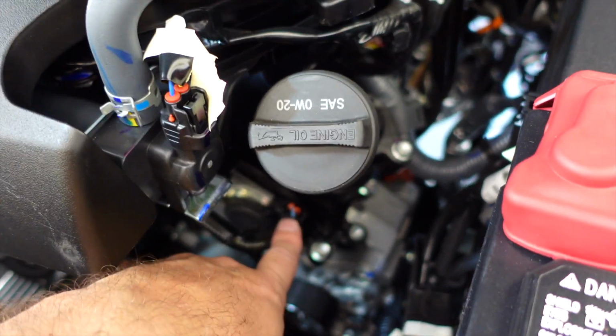Down here underneath, we have other electrical connections. If you look right here, there's a connection here as well.